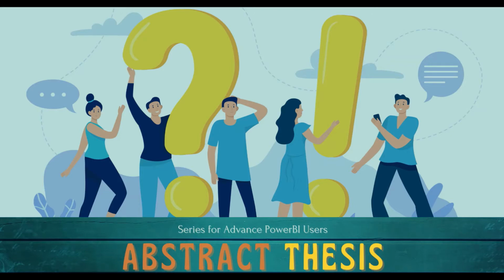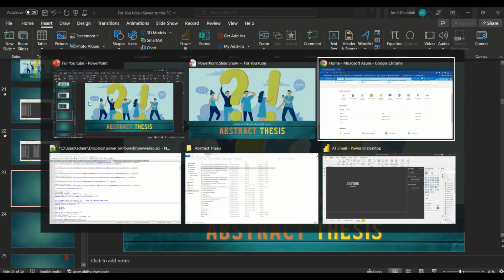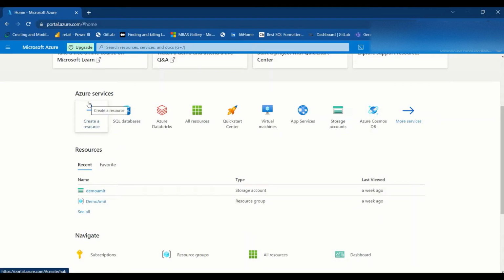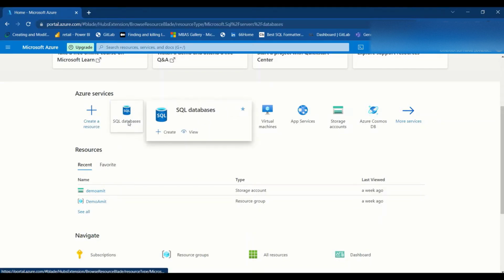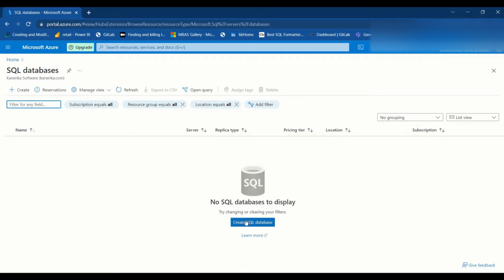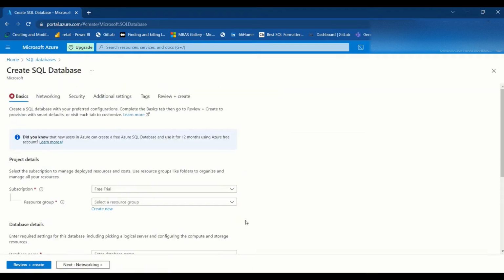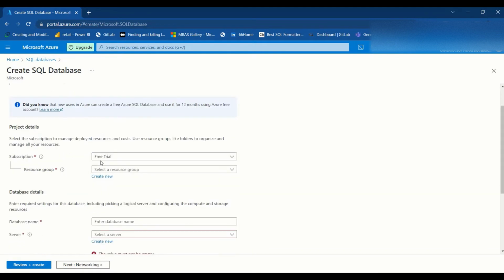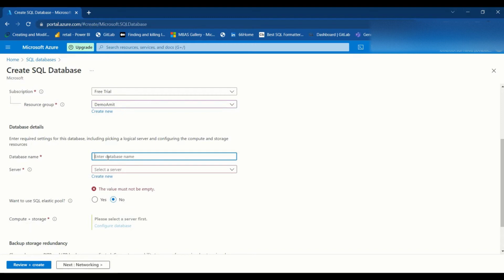We want to register an Azure SQL database. For registering an Azure SQL database, we need an Azure account. We already created an Azure free tier account, and in the same account, we would like to add one Azure SQL database. So let's jump onto Azure. I have logged into the Azure portal, and in the portal, I'm going to search for SQL database. Now I need to say create SQL database, and it is asking me a few details. So resource group name, let me take the demo one already created. Now database name, let me call it demo.